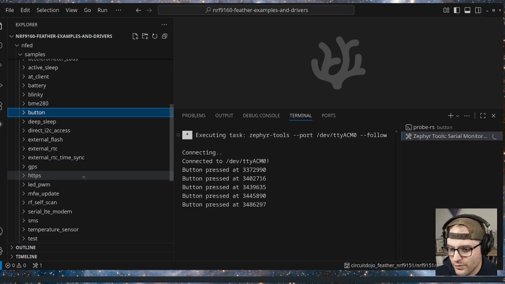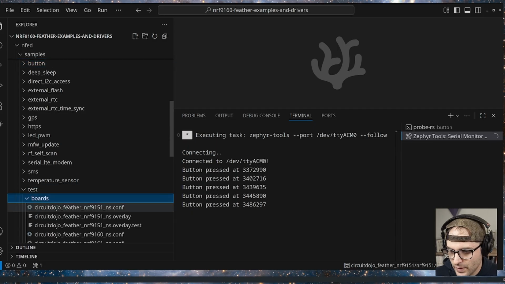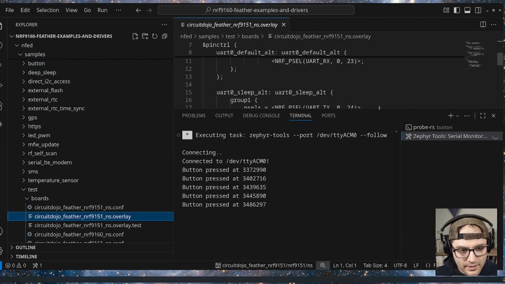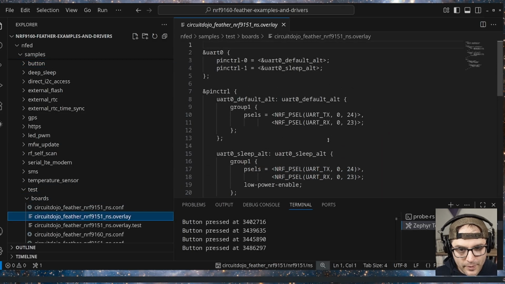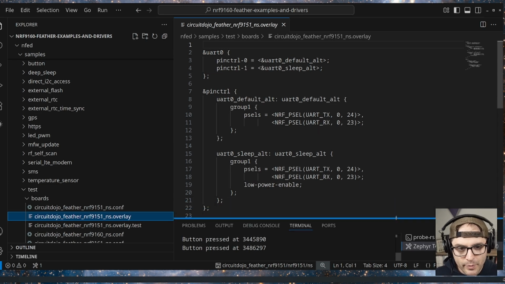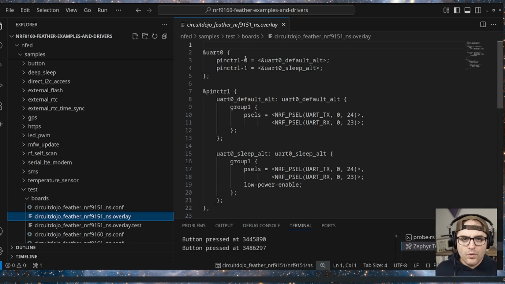Let me see if I can actually find that particular thing. Kind of going off script, but this is important. So we've talked about this stuff in the past, the pin control. So pin control is relatively new within the past couple of years.